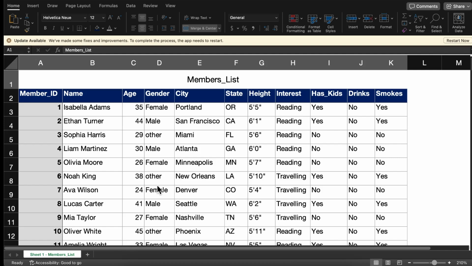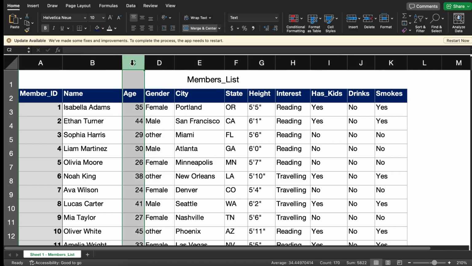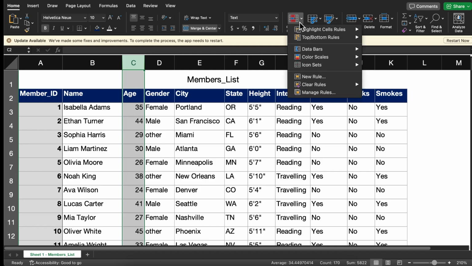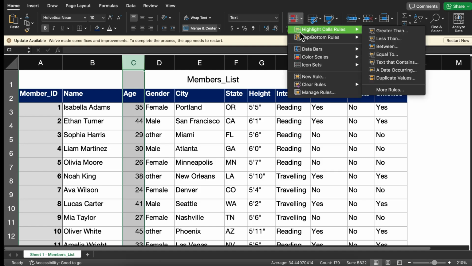Great. So if you want to apply conditional formatting, you select the cell. Over here, we select this side. We want to know all those who have age less than 32. So you come here, you go to home, conditional formatting, you click on that, and then you go to highlight cell. So these are the various options in conditional formatting.